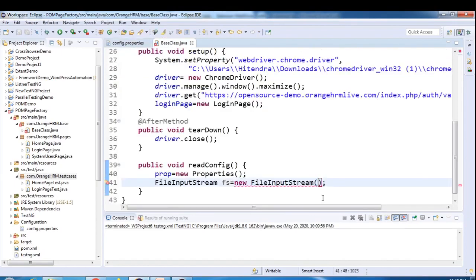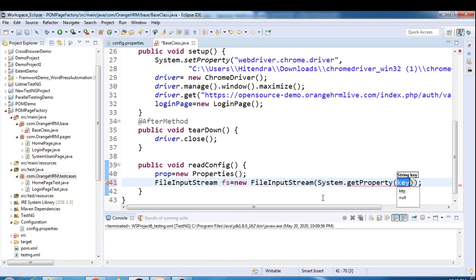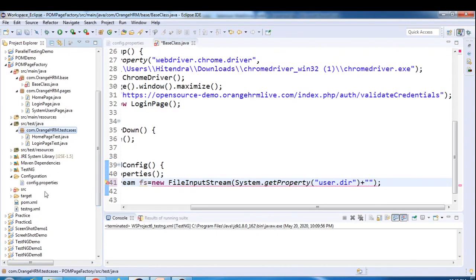We have the System class, System.getProperty, and here we'll write user.dir. So this will give the root directory of your project, and we'll use the plus operator to concatenate our path.